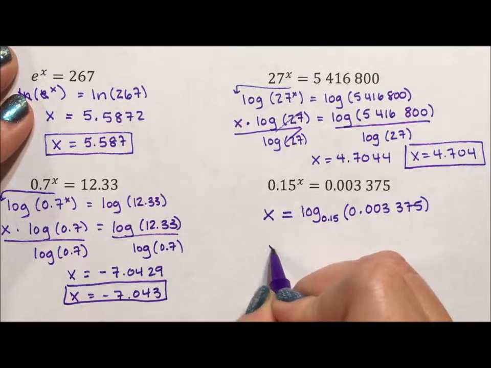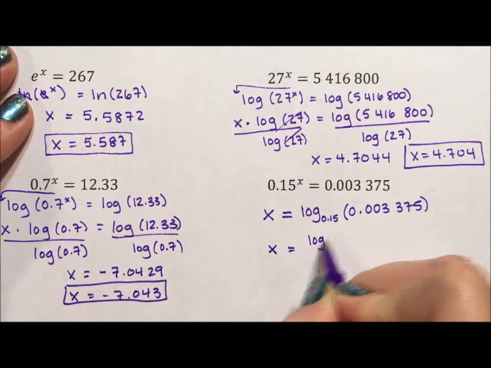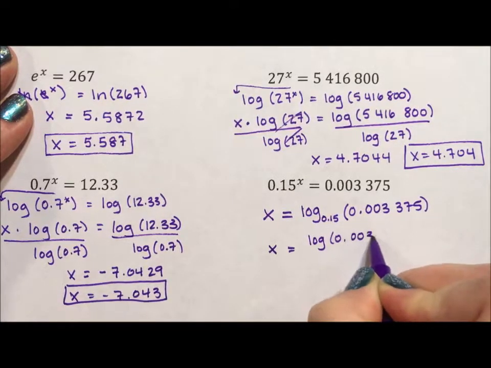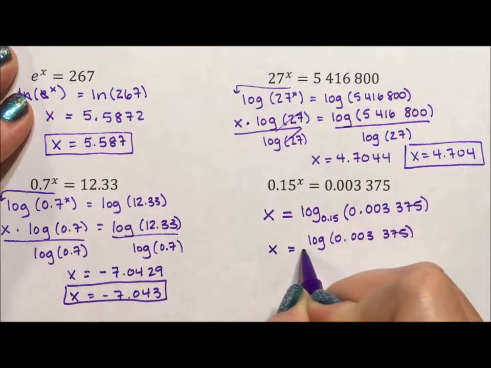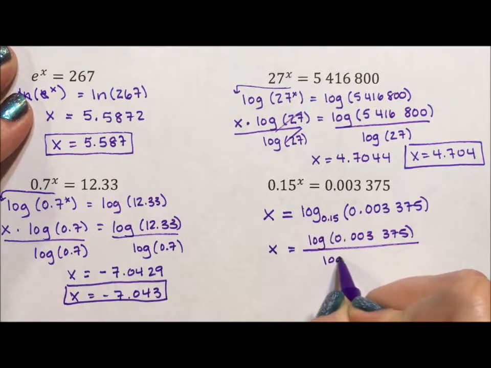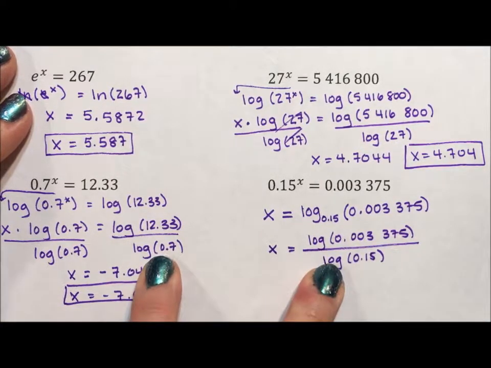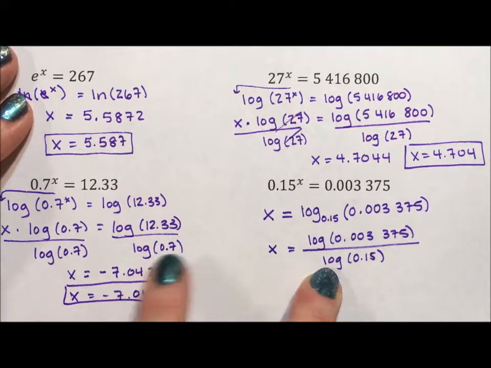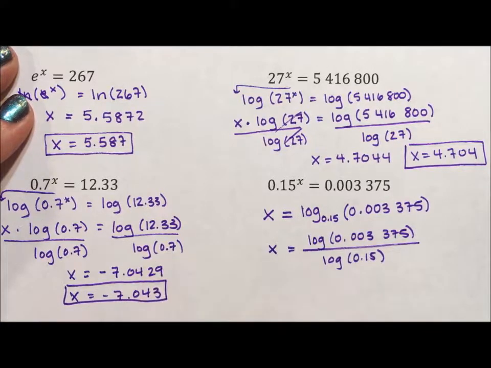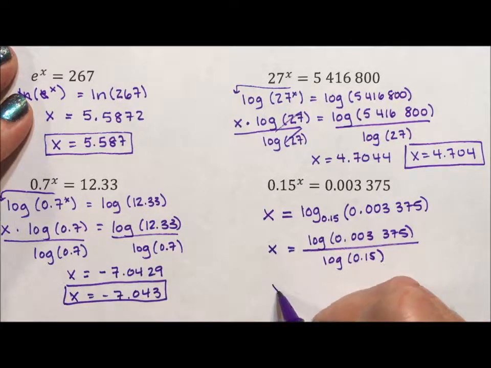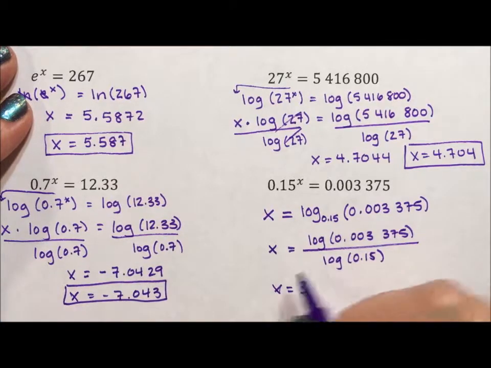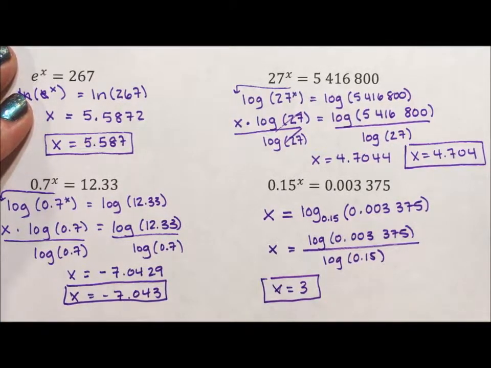So the change of base tells us that you do the log of the argument, 0.003375, divided by the log of the base goes to the bottom, log of 0.15. You'll notice that it's exactly the same thing either way you do it. Either you use the power rule and divide, or you use the change of base, but you're doing the same calculation in about the same number of steps, which is why it really doesn't matter your approach. In this case, my answer is going to be 3, which I don't need to round because it's just 3.